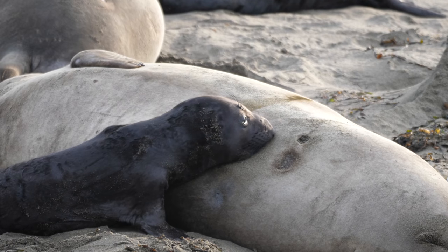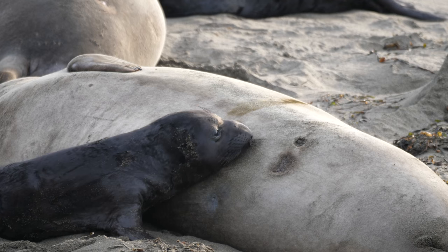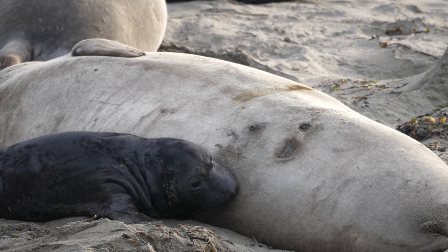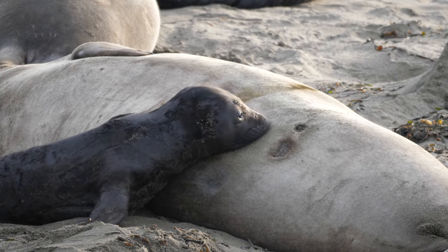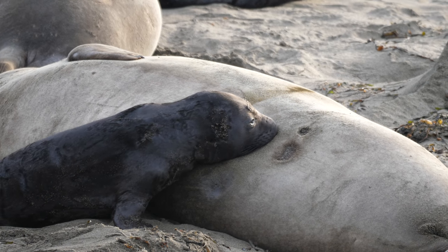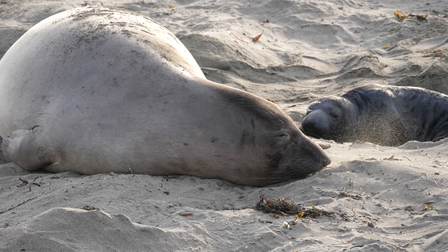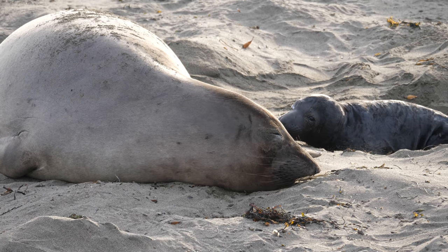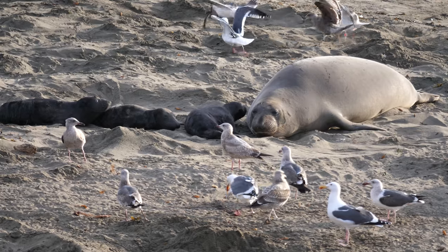Here's one that's attempting to suckle on his mother in order to get some milk. This particular location is a breeding ground, so the elephant seals will come here — I believe late November, early December — in order to give birth. Once the females give birth, they quickly go back into heat and can mate again. The calling back and forth between the mothers and the pups was adorable. I actually have a great picture of the pup coming up to the mother and the mother comforting it with her flipper.